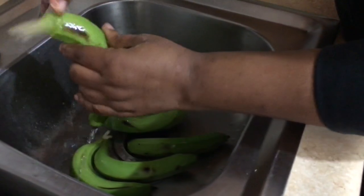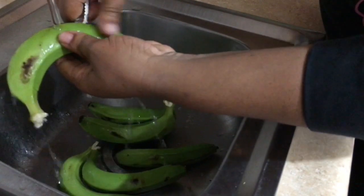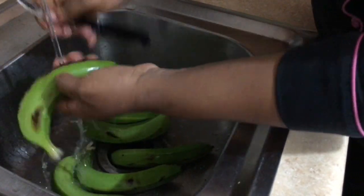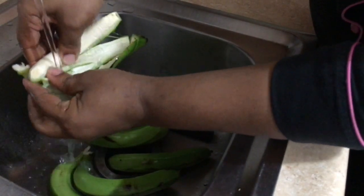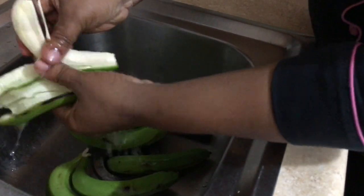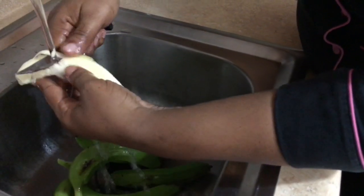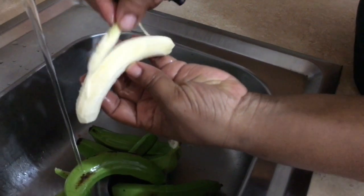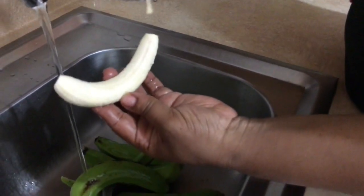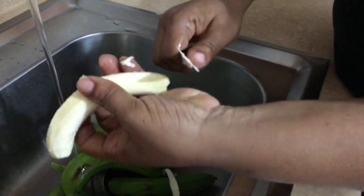All right, so you guys may already know how to peel bananas. You cut right there. This is how I peel my banana, and I like to peel it under running water so I don't get any stain on my hands. Some people oil their hands. Everybody has their own way and method of how they do things. And then I take off any little excess, because when the banana boils, you don't want this left on the banana. So you clean up a banana nice. So you have a sexy banana on your plate.